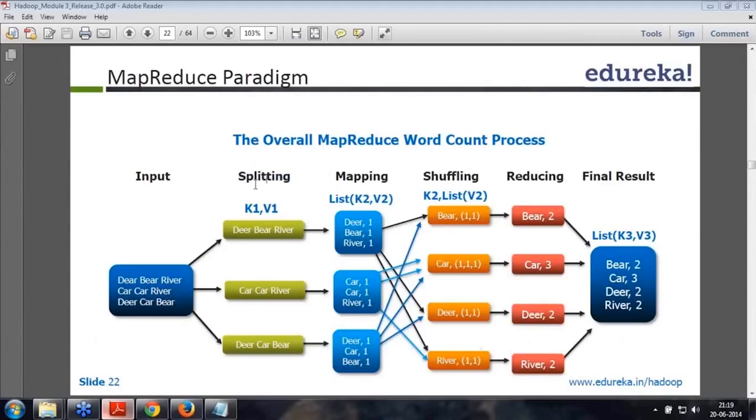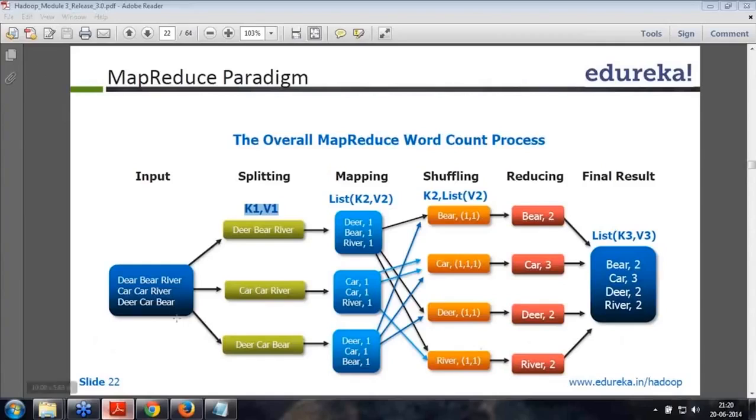So what does the splitting do here, let me tell you. When you do the splitting, it converts a record into a key and a value. And that is what is going to be the input to the mapper. Please remember, the input and the output of the mapper is always going to be a key value, if you have read the Definitive Guide.